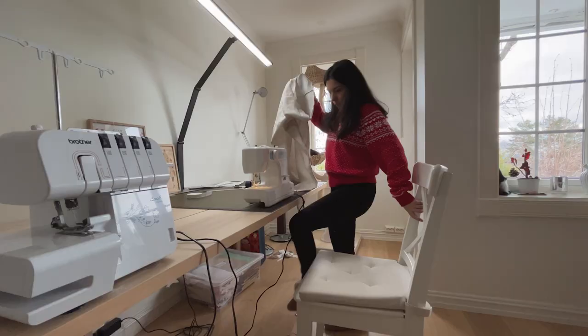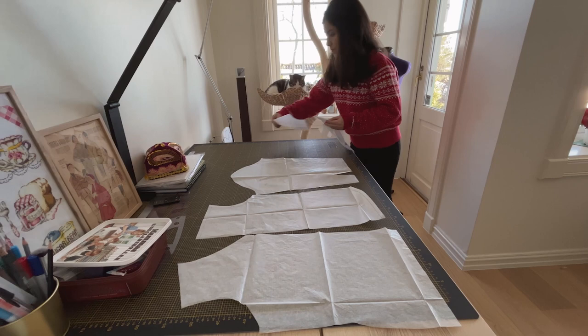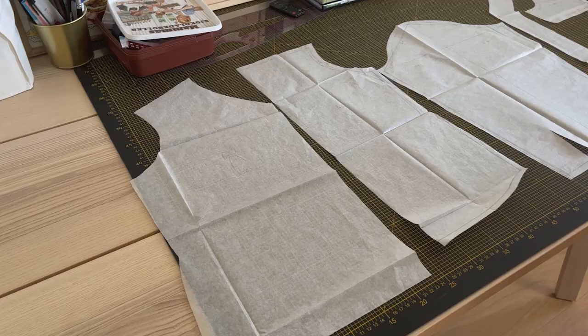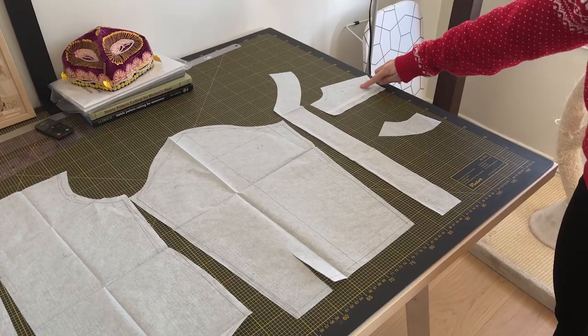Today, we are going to create a beautiful embroidered pajama set together. I've taken my regular shirt pattern and made some adjustments to make it a bit looser and more comfortable for sleeping. Here are all the pieces we need for the top. The front, back, sleeve, front facing, yoke, and back collar facing.